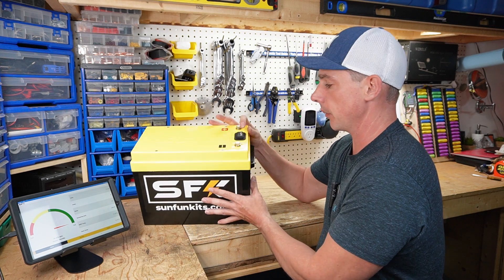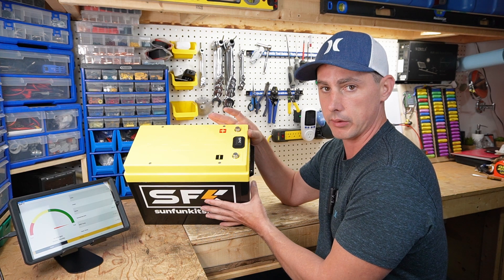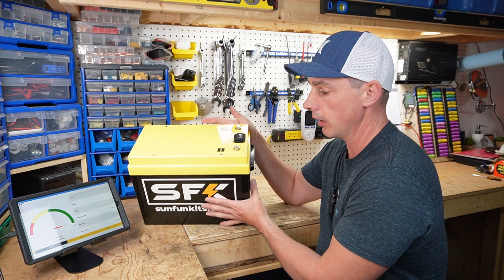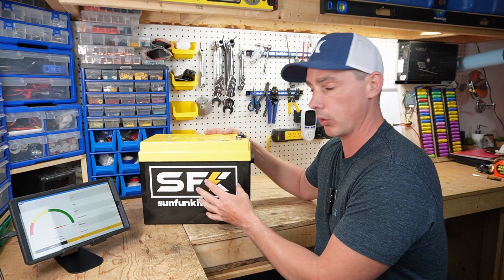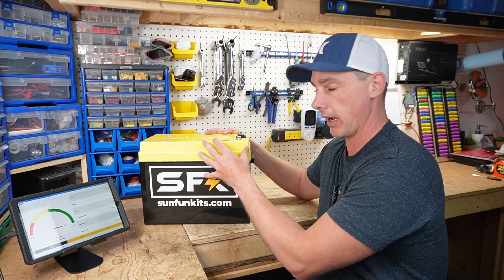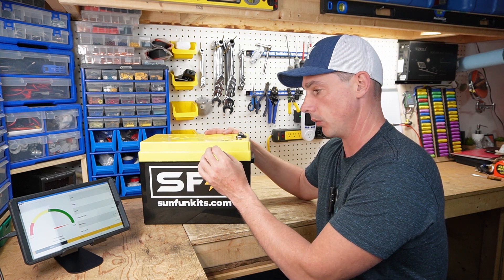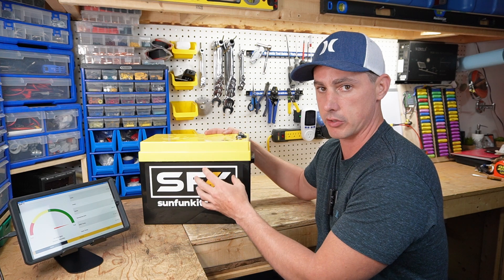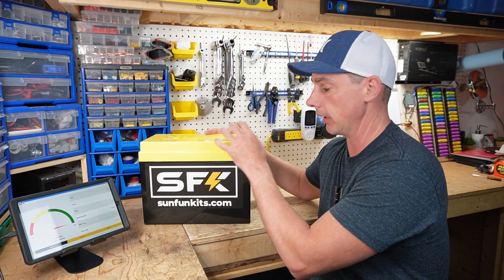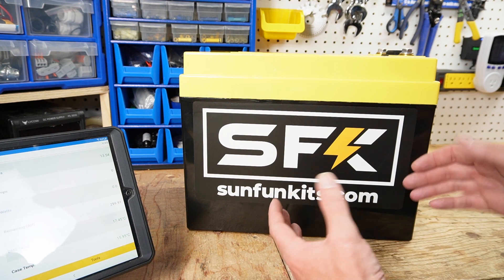These buttons on top are going to allow you to actually leave your battery on a heat cycle — you can either do it for 24 hours, 12 hours, or just leave it continuously heating. In cold weather your battery is going to self-discharge on its own, and having a heating function is going to allow you to counteract that, so you will not lose energy from self-discharge in cold temperatures, which could actually be more of a drain than using the heater function itself.